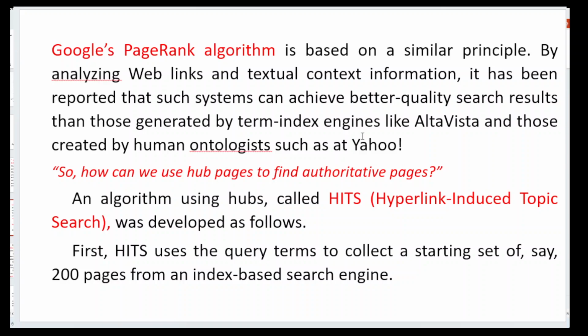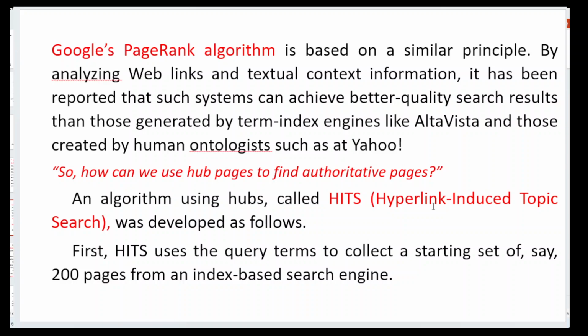And we have two algorithms. One is the Google PageRank algorithm and the second one is the HITS algorithm, that is the hyperlink induced topic search algorithm. The Google PageRank algorithm calculates the ranks based upon the number of searches and the number of clicks of a given web page, and accordingly the one which has the highest rank will be represented as the first link in the search results.